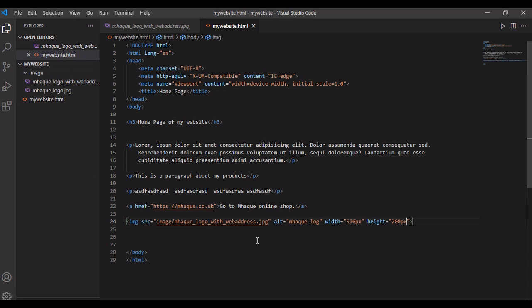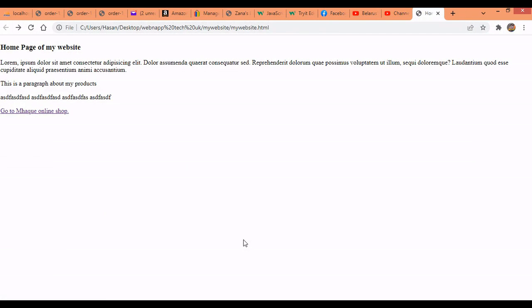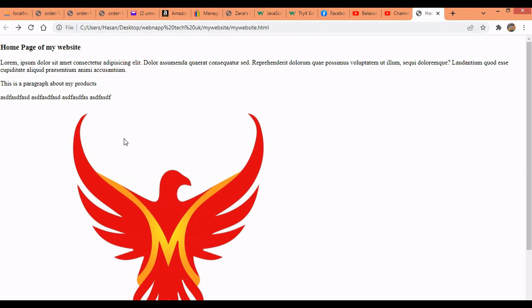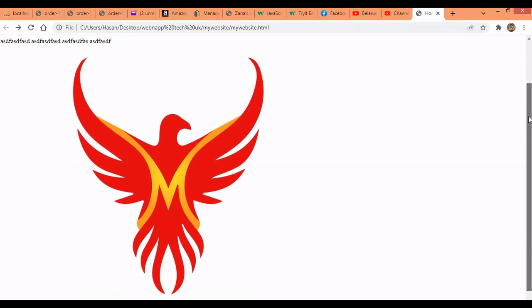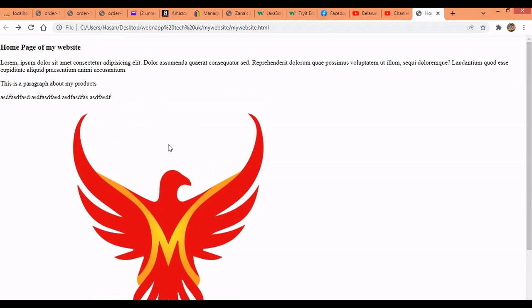So let's just check how it looks now in your page. Make refresh. You see, here we go. The image came. It actually looks a little bit very big.